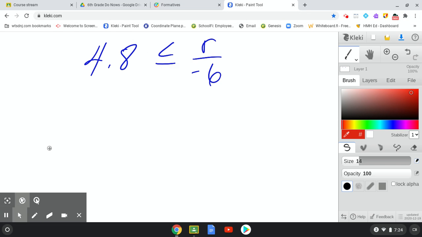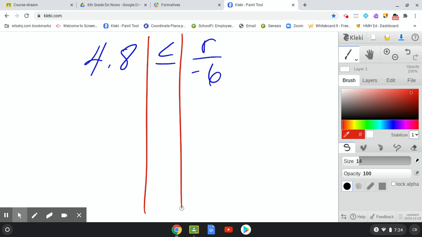Okay, so here we are getting rid of, again, a negative, if you notice. So I'm going to multiply both sides by negative 6. The negative 6 on my right are going to cancel. The number that I moved was negative, so that's going to tell me I'm going to flip my inequality symbol in the other direction. Okay?